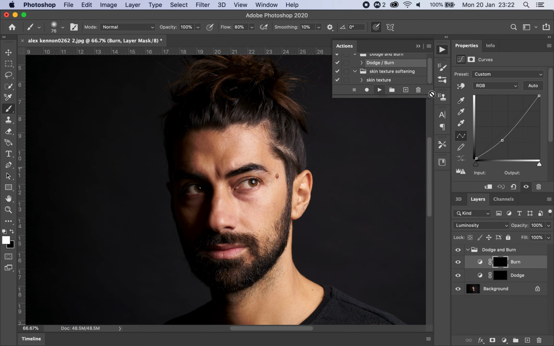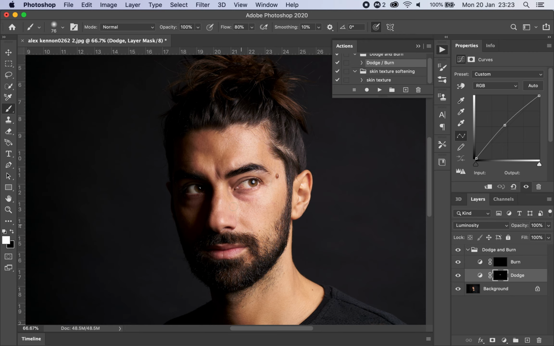We just click on here and you can see this action falls into place. Burn will make it darker, as you can see there, and the dodge will make it lighter, as you can see there. Now this is an art, so you'll basically have to identify areas that you want to lighten, and then you'll have to work stage by stage to do them.